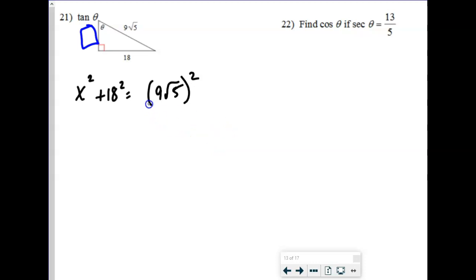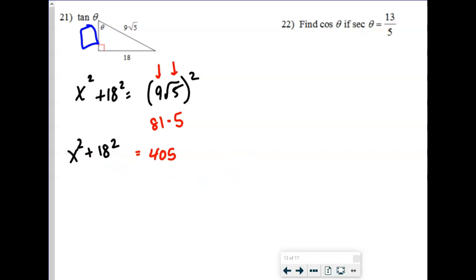Now, there will be a time in your life where you might have to do this without a calculator. It's not bad, guys. You just square the coefficient, and you think about what happens when you square the square root. So 9 squared is 81, and when you square the square root of 5, you just get 5. And this is 405. Those of you typing on your calculator, totally fine, except make sure you use parentheses or careful typing.